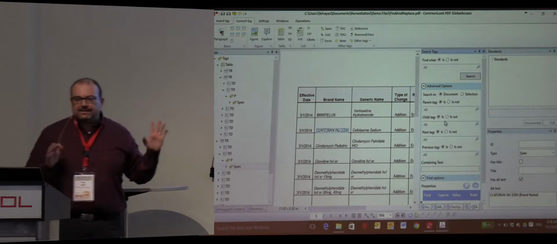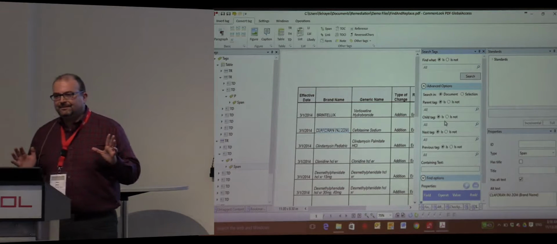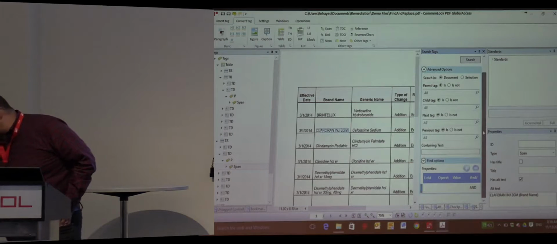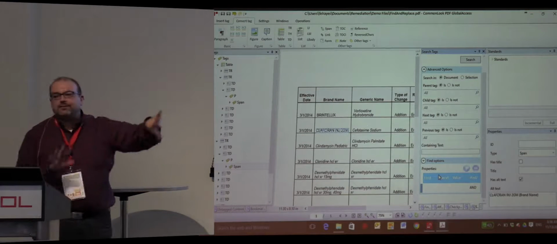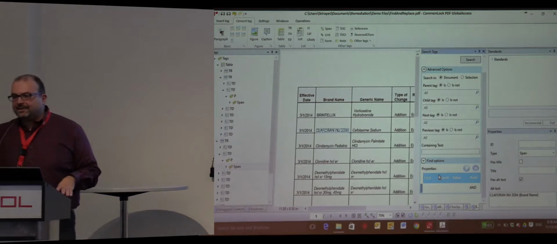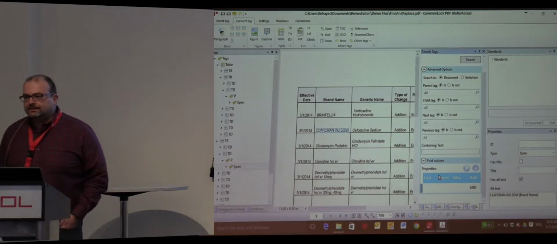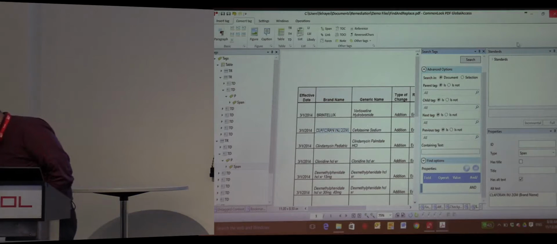So this saves a whole lot of time. And you can also search by tags having certain properties. So search by tags that have, for example, alt text, or a certain alt text value, and so on.